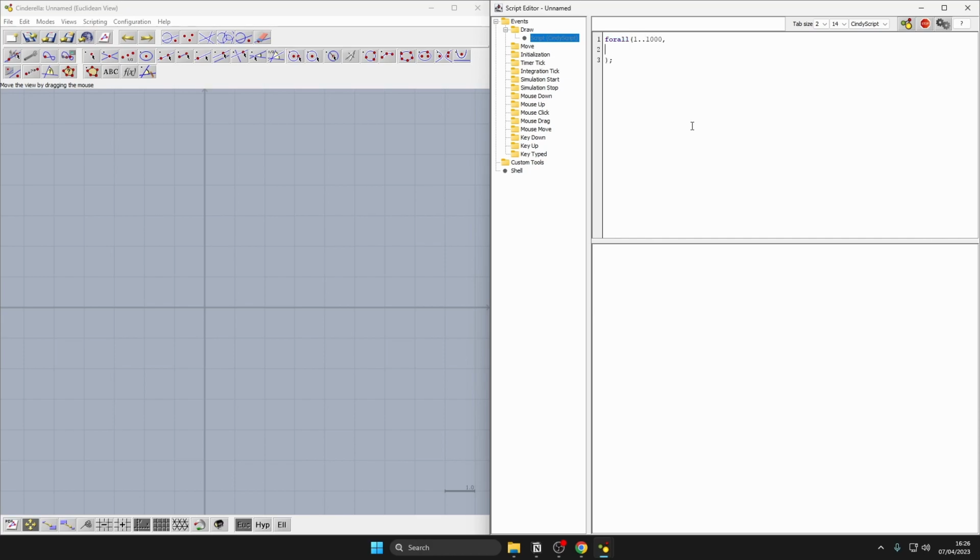We draw, say, 1000 seeds. Every seed should be rotated and moved further out a bit more than the previous one. Let's start with the angle. The hash mark here is the CindyScript internal standard running index, i.e. in this loop here, this hash mark will be set to 1, then 2, then 3, onto 1000. Then we draw the points, zoom out and see our sunflower.